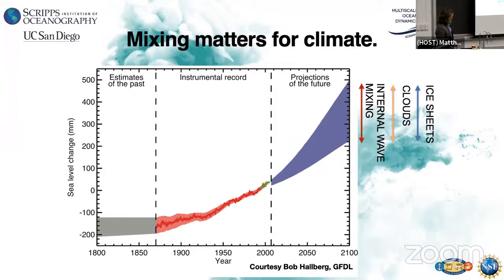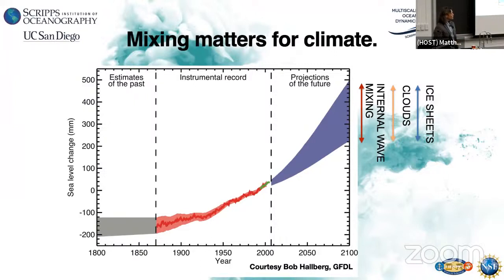And so this is just a very simple graphic that we've probably all seen before, and it's actually a little bit outdated at this point. But we now know from the Argo records and from the satellite records the rate of sea level rise here. And then basically we take all the climate models that exist and run them into the future to 2100. And this is actually a pretty big spread, right? I mean, these are incredibly complicated models, but this is a big spread.